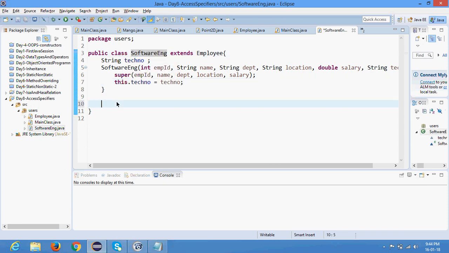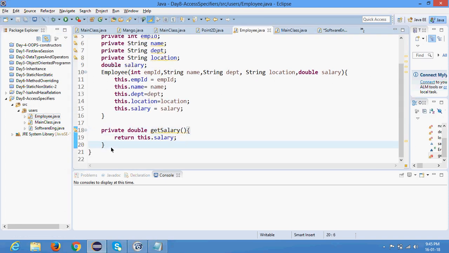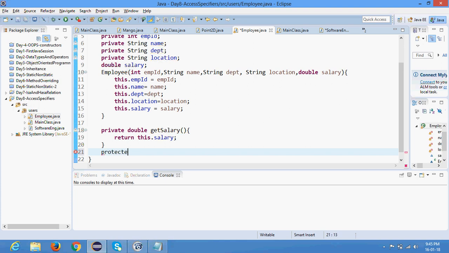And what I will do is I will have some method. Let's say the method name I'm writing here is show employee or something. Or let's go back to the employee class. Have some private method here. Private. Sorry, we are talking about protected. P-R-O-T-E-C-T-E-D. Protected.